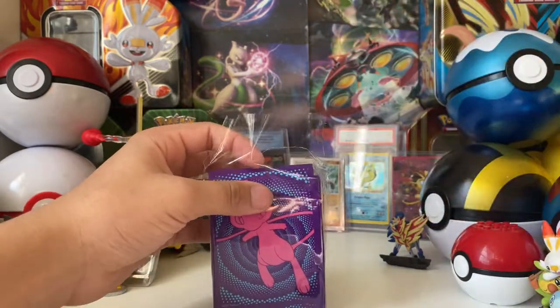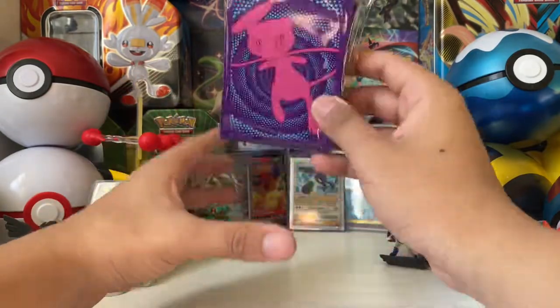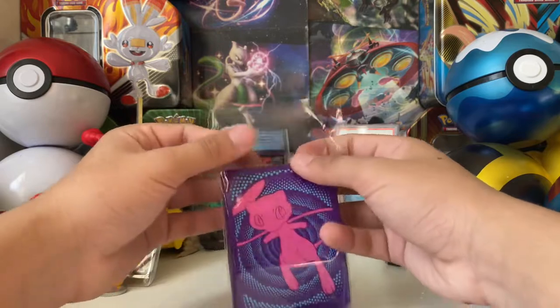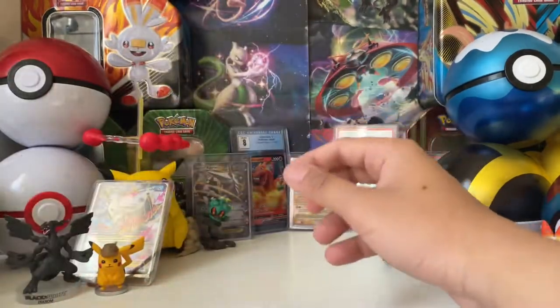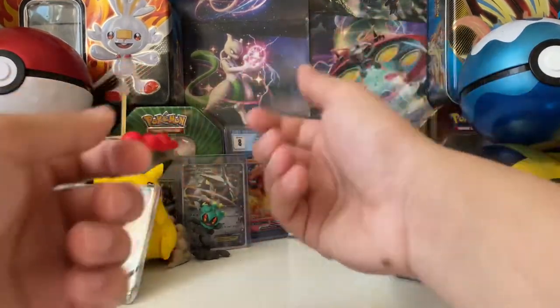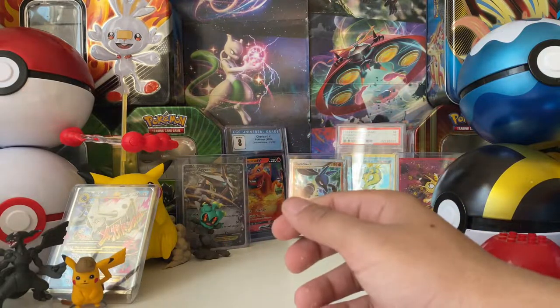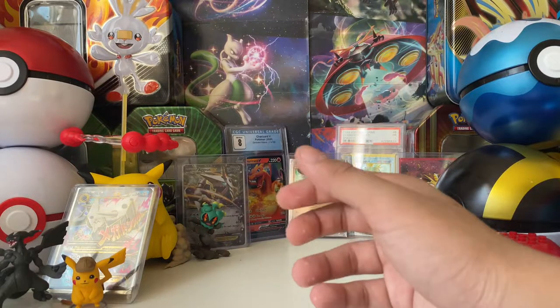If you're going to use this to play, be careful. They're not the most durable. They look pretty. They are going to protect your cards, but they won't last too long. So if you care about your sleeves, just be careful with these. Again, if you're going to play with your cards a lot, really use them for play, just buy sleeves for play. I think these are more decorative than they are durable.